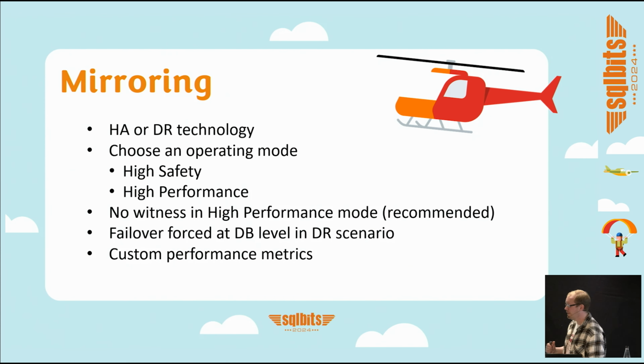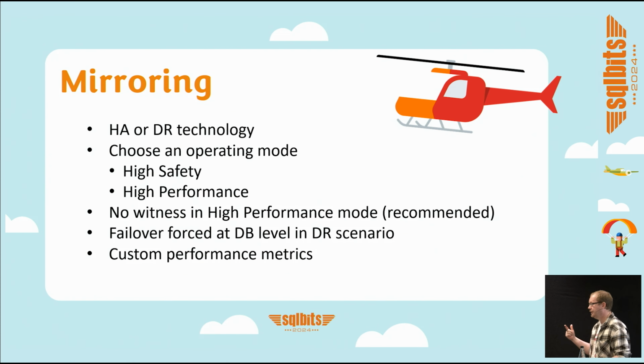And then we have the mirror commit overhead. Not really applicable in high performance mode. This comes in high safety mode, and this will tell us the latency between committing on the secondary, coming back to the primary, going up to the application. It's mirroring, very valid DR strategy. However, problem with mirroring, you get a primary, you get a secondary. That's it. Maybe a witness if you're in high safety mode.